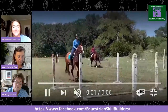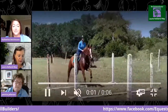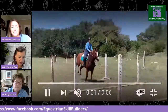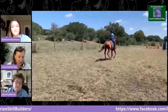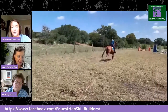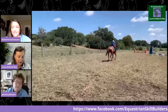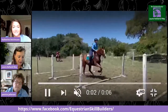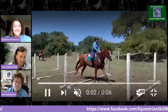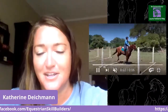You can kind of see her. She gets a little too quick at the end, but it was a good accomplishment for us, because she took charge and went, okay, I'm going to reach a little bit over these. Yeah, you can see her reaching actually. And the way this rider's sitting up there too, really being soft. Very soft. She's supportive. This was one of my favorite videos, because the horse is happy. She's going, okay, I get the exercise, and the kiddo is supporting and guiding her, but not interfering in any way. She's doing a good job of doing nothing. I like it to look like we're doing nothing, with a million things underneath you that you really are doing.